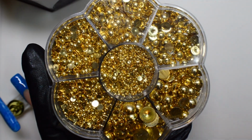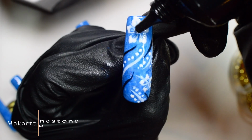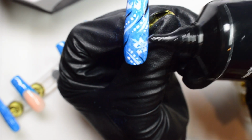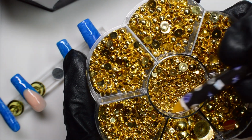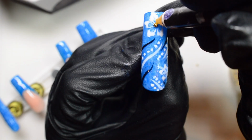This wouldn't be a me video if I didn't do this. So now I'm gonna take these golden pearls and my rhinestone glue from a card, and I am going to place them in the center of each of the flowers. I love using pearls, rhinestones, anything. I'm taking the smallest size pearls from this container and I'm grabbing 2 so that I can place one in the center of each of the flowers.